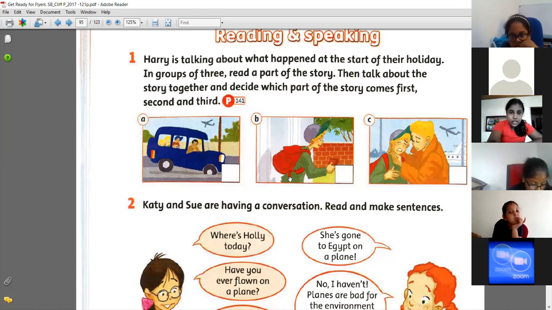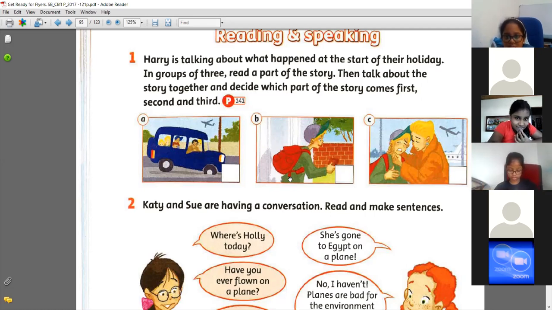When Harry is going to his holiday, he did something bad and he hurt his neck. Uh-huh. Is that all? No. When Harry is in vacation, he went to top of building and he did something naughty and he hurt his neck. That's all. What about the others? Any other kind of a story? Narrate your own story. You can narrate your own story.